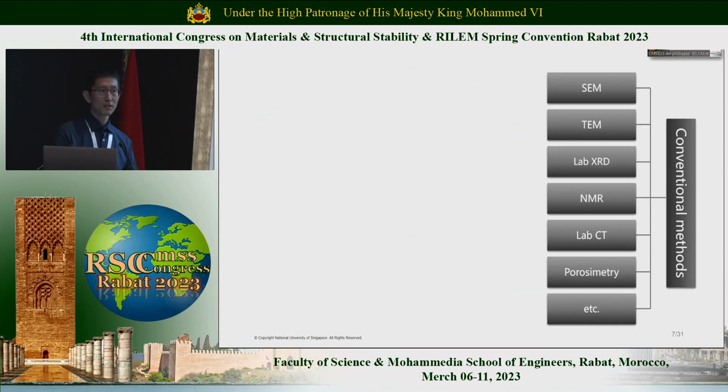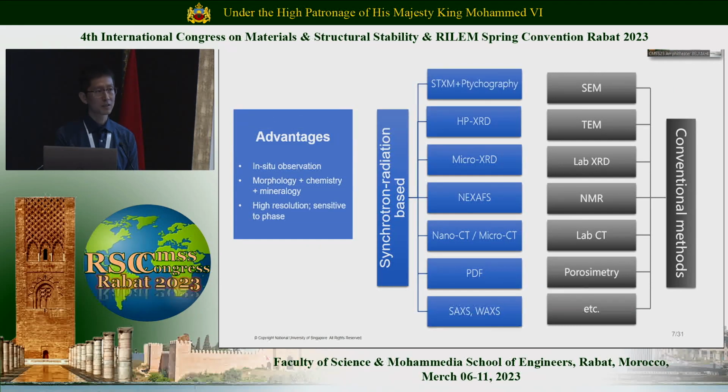If we look at this list of conventional laboratory-based technologies, we can find a counterpart for almost each of them in a synchrotron-based facility. For example, X-ray diffraction: we also have X-ray diffraction in a synchrotron facility, but what's even better is that we can do spatially resolved X-ray diffraction. That means you are not looking at only a chunk of powder. You are looking at a very small area inside your sample. This provides micro-scale resolution.